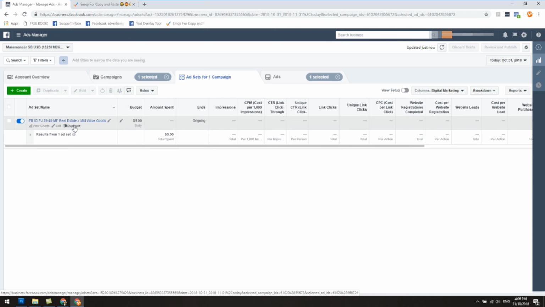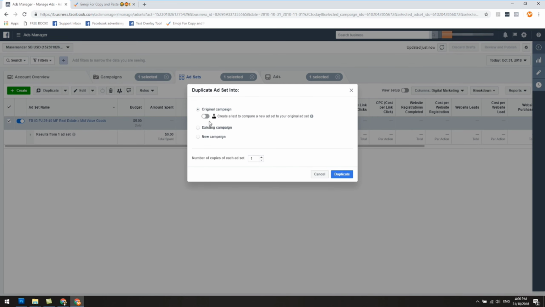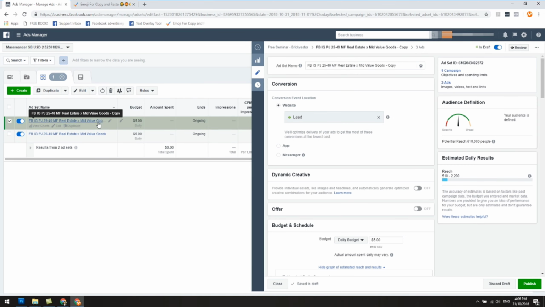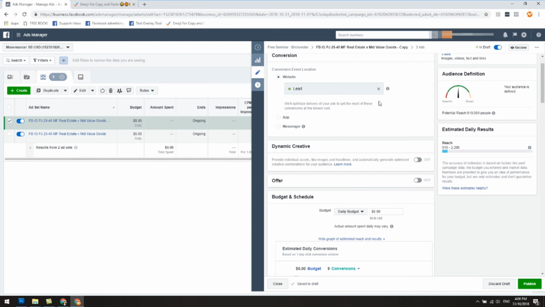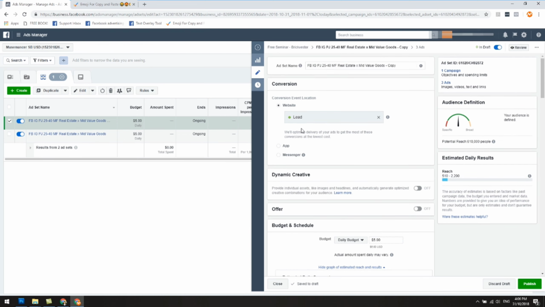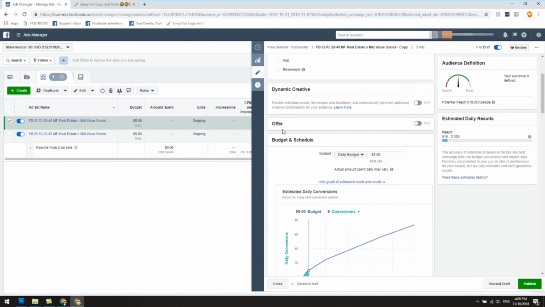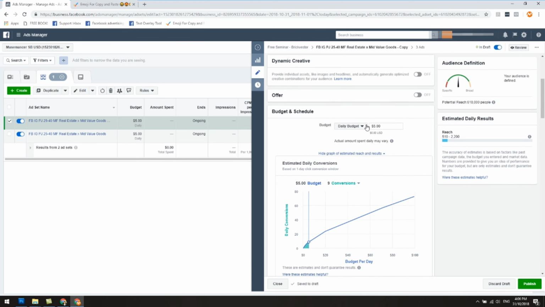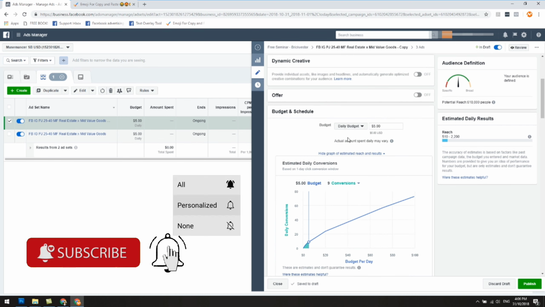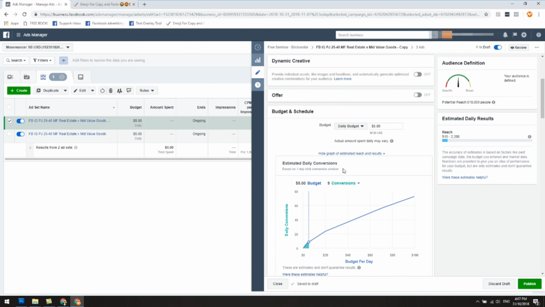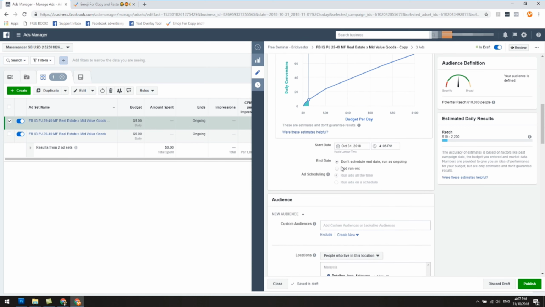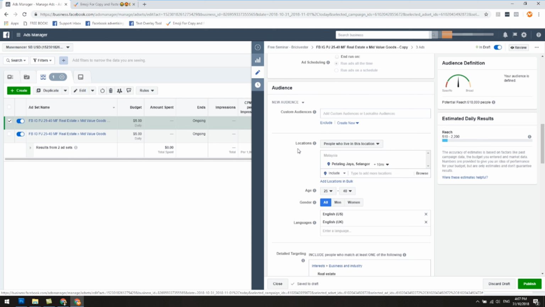What I'm going to do right now is click on duplicate. The original campaign, let's just leave it be. Now you see there's a duplicate of this ad set here, and the name is the same except there's the word hyphen copy in front. Ad set name is something I'll change last. Let's go down and see what we're going to change. Conversion, website lead, let's leave that alone. Dynamic creative, leave that alone. Offer, leave it alone. Budget and schedule, you may choose to leave it alone as well. Normally if I'm going to do $5 a day per ad set, I'll just have several of them that way. Next up, audience: custom audience, let's leave it alone.